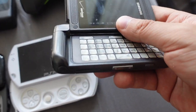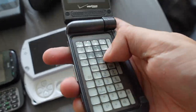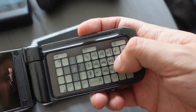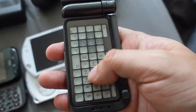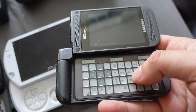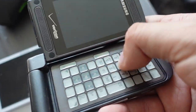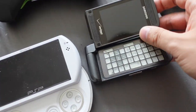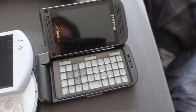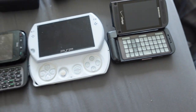Then we have the Samsung Alias 2 — a still-unique phone. Mr. Mobile actually did a video on this one as well. It's a flip phone but it also has an e-ink keyboard. This e-ink keyboard could actually change depending on what you were using. If you were using it for calls, it's a numpad. But if you use it in landscape mode and want to text people, it changes to a QWERTY keyboard. I don't think anyone else really explored that e-ink keyboard concept — very unique. This is the Alias 2 from 2009 with the dynamic e-ink keyboard, way before people thought about using touchscreens for everything.